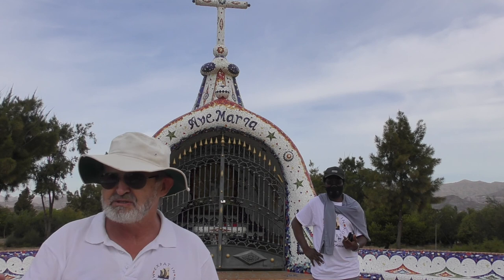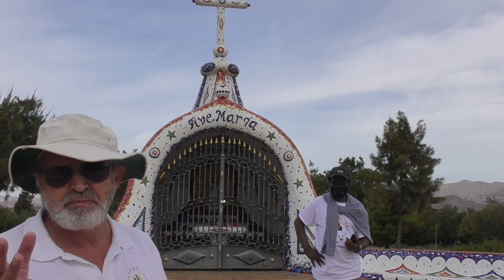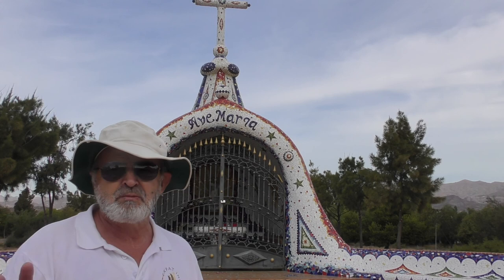But we're going to go over to the other side soon, where it is completely abandoned. Such a shame. And the reason why it's called the Jesus Park is it's named after a local businessman that put a lot of money into it. But like all things, the upkeep of the park costs a lot of money. But what a shame, eh?